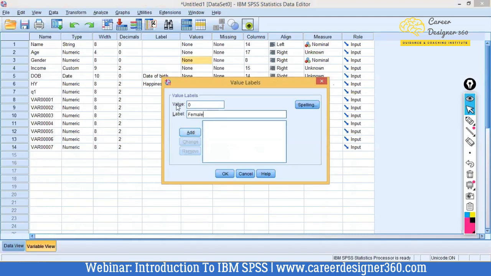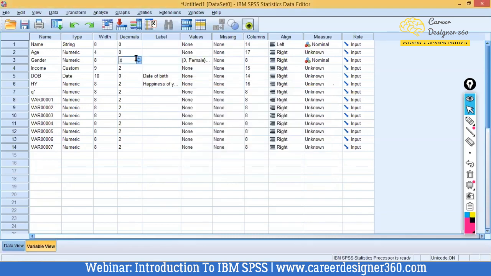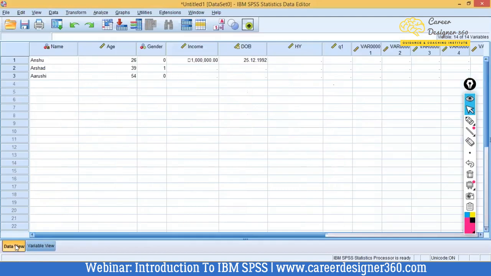So we just add the value 0 and add the label female to it. Then again, 1 means male. Okay. So now the system understands the meaning of 0 and the meaning of 1. How can we check it?